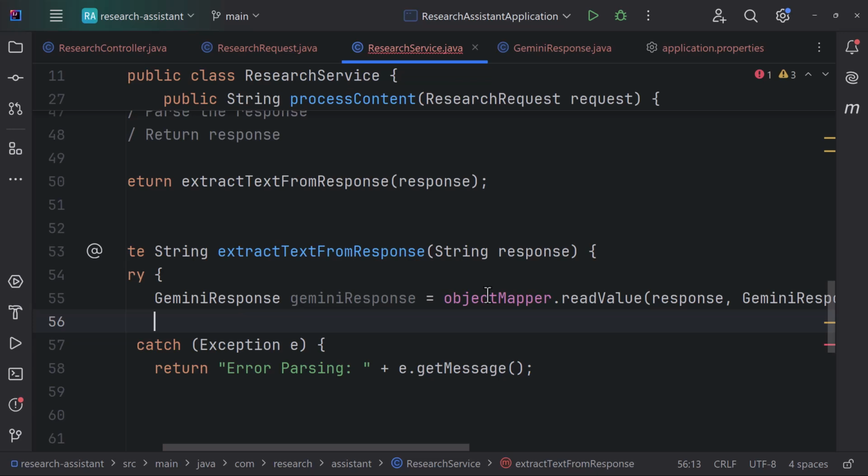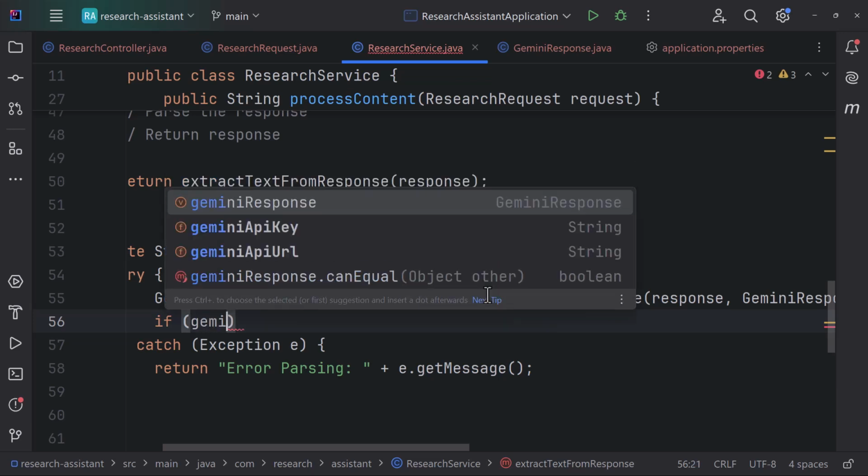Now I will add an if condition. So we'll check if the Gemini response has candidates, and if they are not empty. So these two checks we will add over here.